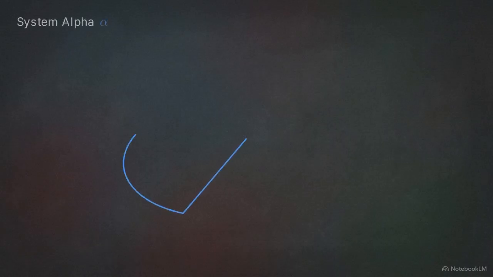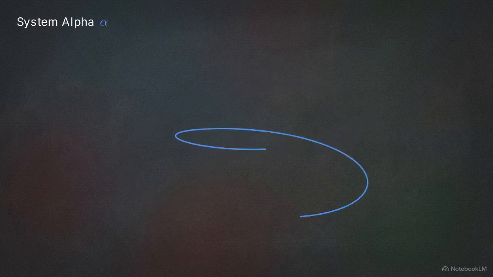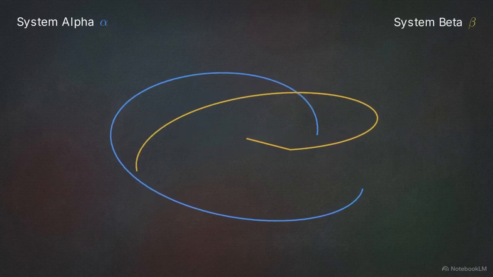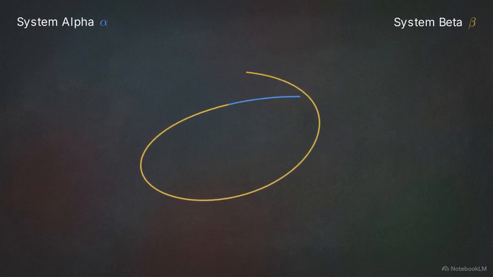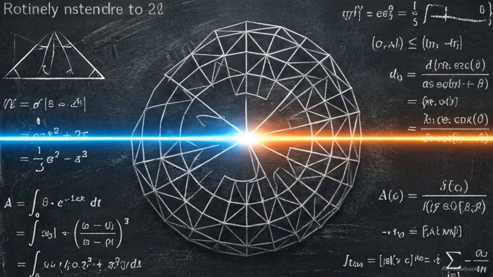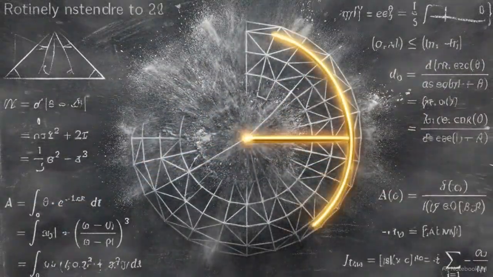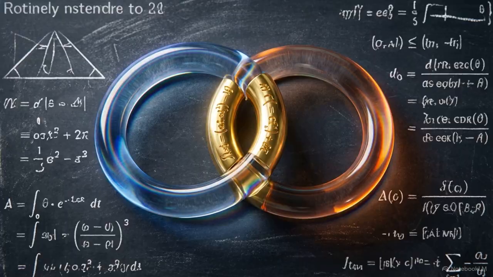This tracking line represents system alpha, evaluating the torus clockwise from the bottom up. A second, opposing tracking line represents system beta, measuring the exact same boundary from the top down. If these two chiral views diverge, a mathematical function called the Galois involution acts as an arbiter, forcing a topological alignment. Quantum entanglement is simply the deterministic consensus of these two chiral views locking together.